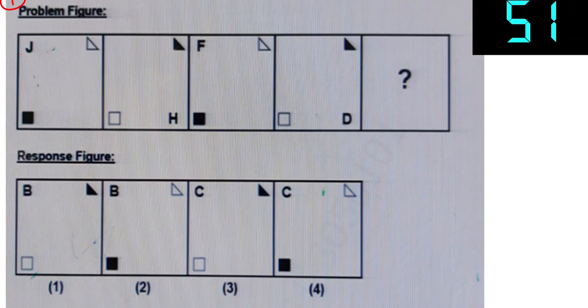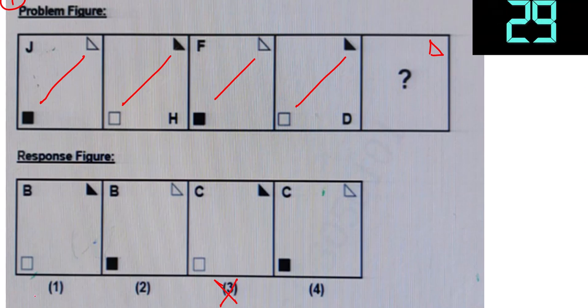So diagonally, if you observe, only one part is shaded. Diagonally, triangle and square are occupying, but only one part is shaded, right? So this is triangle shaded, not shaded, triangle shaded, not shaded. So we need the unshaded triangle one. I can eliminate the third option; the first option, the unshaded one is required.